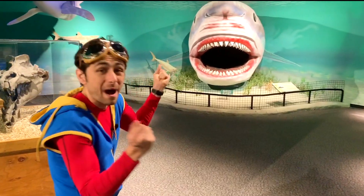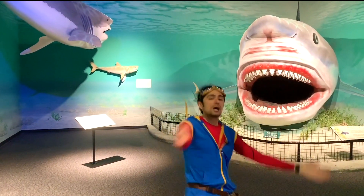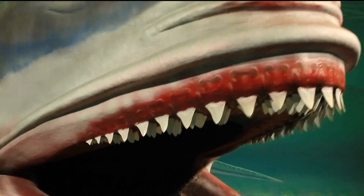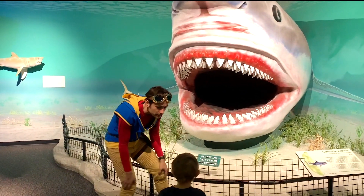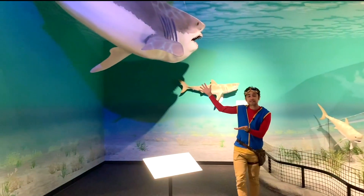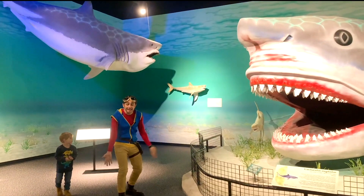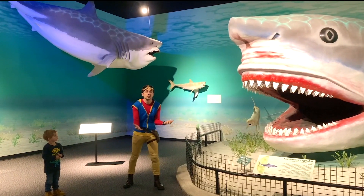There he is! Oh my gosh, he's so big. This shark was so big he could chomp you in one bite. Look at how big his teeth are. I bet a shark this big could swallow me in one gulp. Chomp! Is that crazy? That right there is a great white shark — the biggest shark alive and swimming in the oceans today. And he's way smaller than Megalodon. Megalodon's so big they can only fit his head in this building — they can fit a whole great white shark in this building, but only the Megalodon's head. Because he's huge.